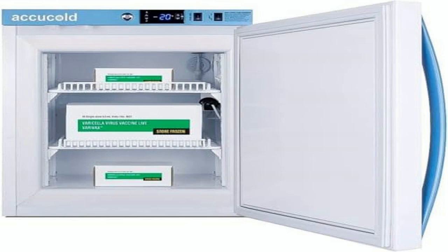Even within the advertised range, some users have reported that the compressor cycles on and off more frequently than larger units, leading to a faint hum that can be audible if the freezer sits right next to a reception desk. In a quiet exam room, that might be a distraction.